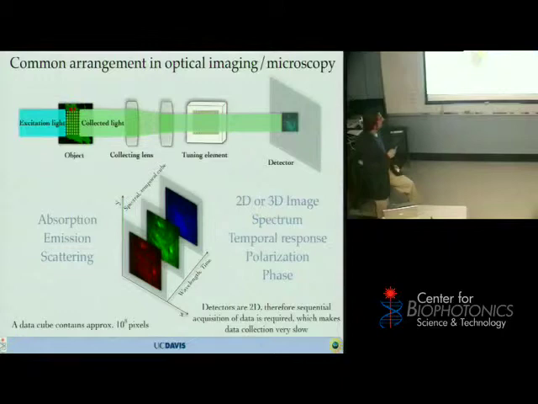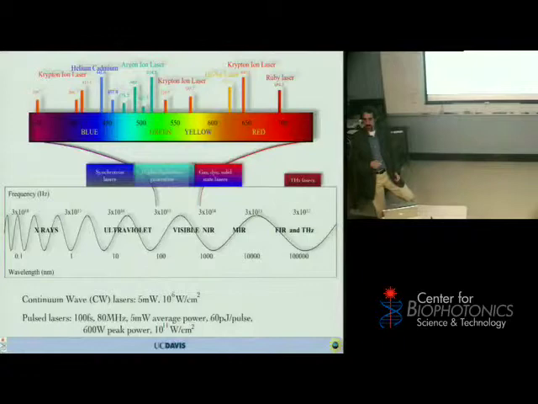Okay, light sources, very briefly. In the visible range you have the choice of many lasers. Many of these are gas lasers. Some of them are solid-state lasers. You have solid-state and dye lasers. You have higher harmonic lasers when you go to blue or ultraviolet. You have synchrotron sources in deep UV. You have terahertz lasers in the terahertz region. And then you may have continuous wave lasers that emit light continuously.